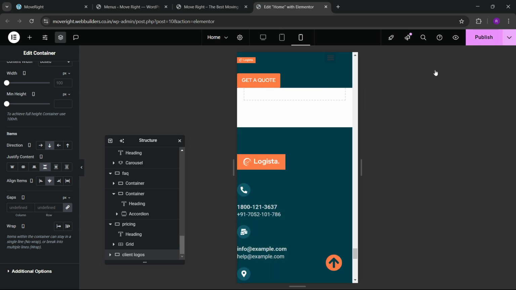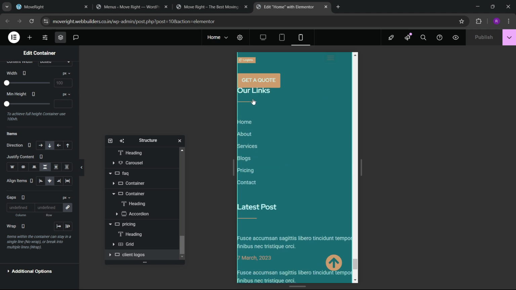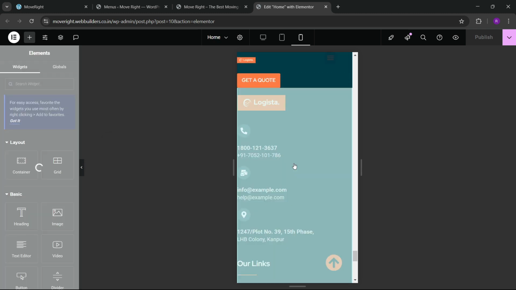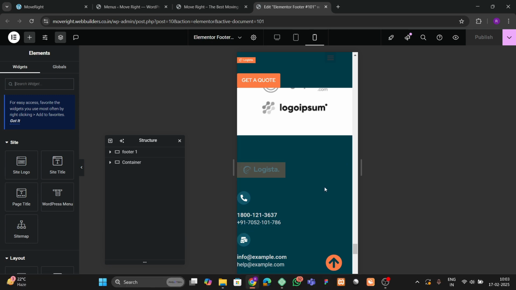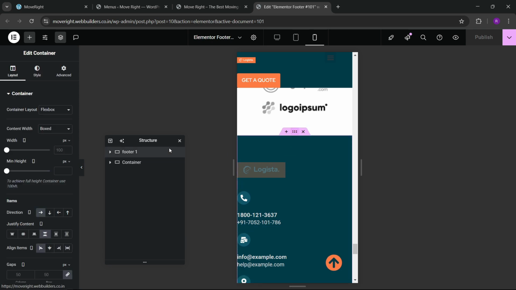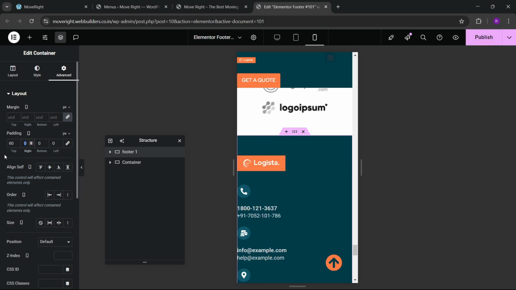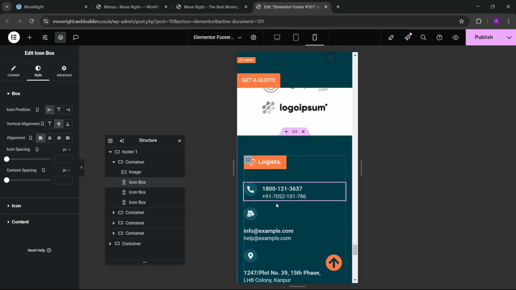Okay, so in this way you can see that all these sections are fully responsive, and we can come here, and now let's go and we're gonna make the header and footer responsive. So for this you can just click on this footer from here. Okay, just click on this footer from here and the footer will be loaded here. Okay, now you have to just click on this footer one, and here you can see that we have this 60, 20, 60 and 20, and here you can see that we have this.